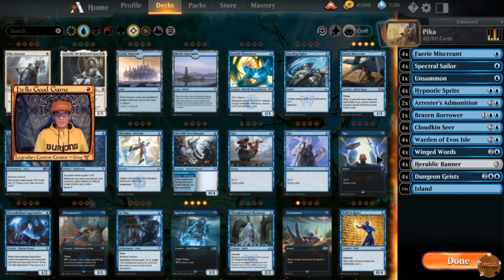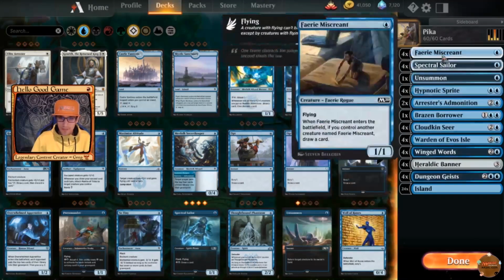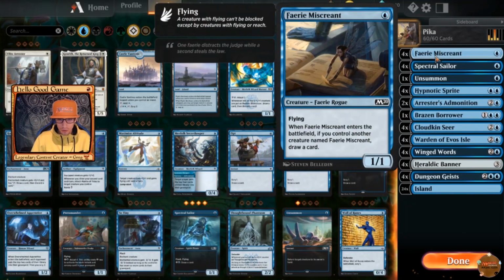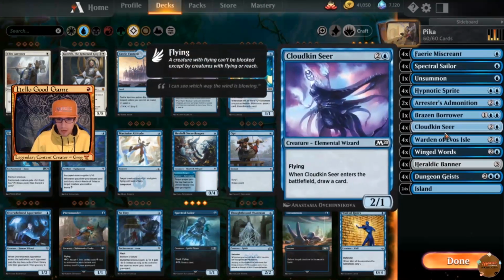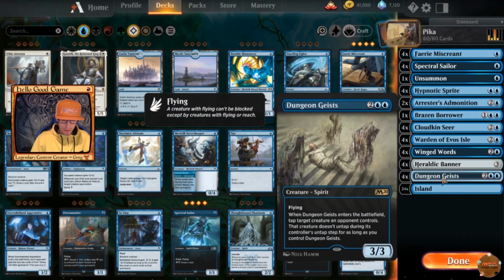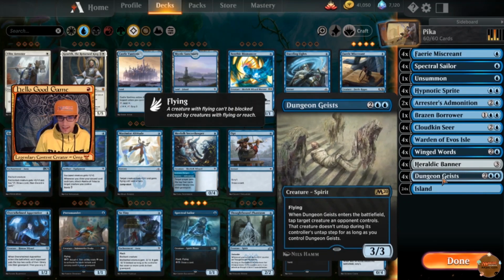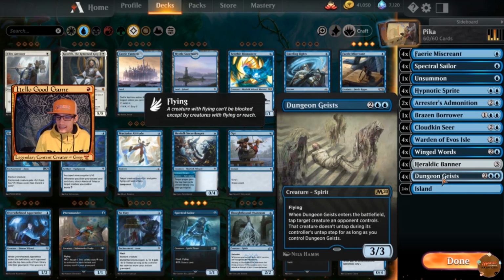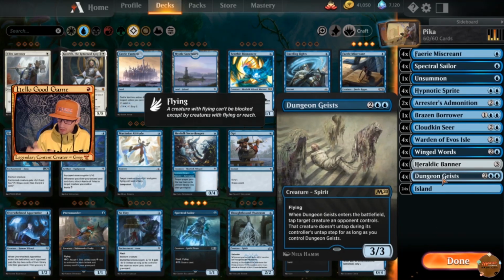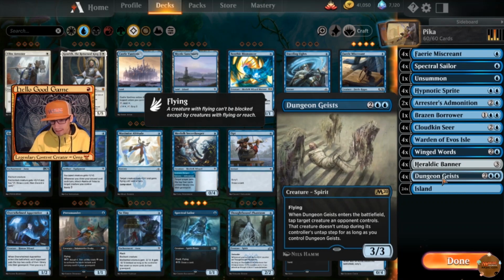So today we're playing Budget Mono Blue, and Pika has done 7 wins in the standard constructed event, which is absolutely awesome. So a great way to double your gold. And he's only using 1 mythic in Brazen Borrower and 4 rares in Dungeon Geists. Now, not normally a rare I would suggest buying with your wild cards because it's not really used in top meta decks, but if you can farm gold with it, it may be worthwhile, right? And then I'm sure you have a few of them organically as well.